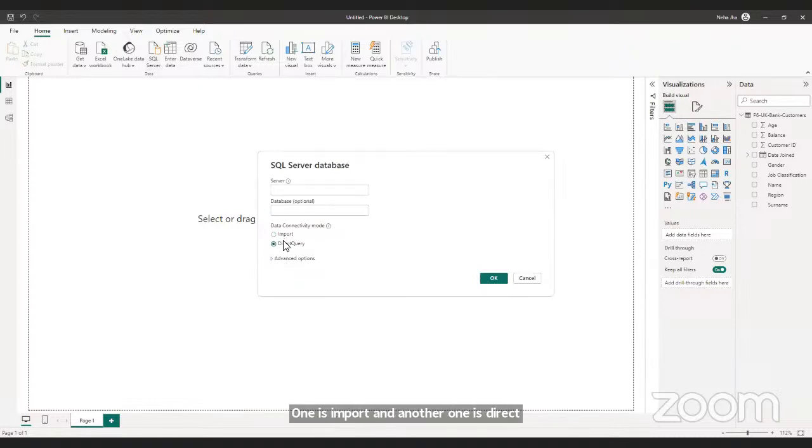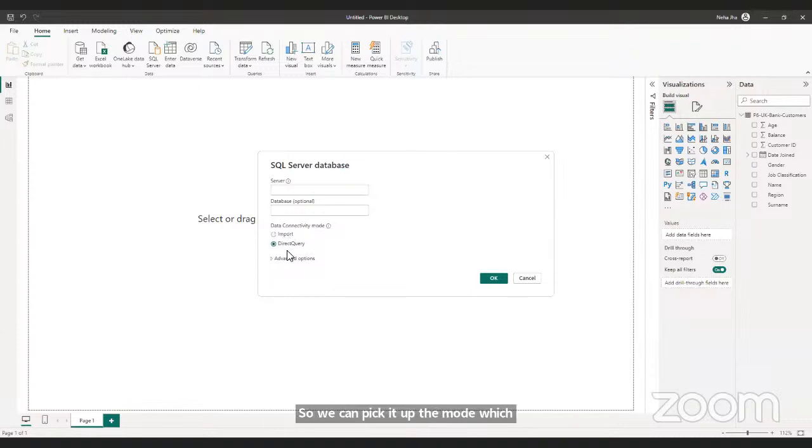Import is nothing but it will be importing the data and keeping it in your Power BI itself. Direct query is a live connection through which we are connecting to one of the data sources, but we are not importing the data into the Power BI. We are just using it from the same data source in the Power BI. That live method is difficult to show on a local machine because it will be restricted at the organizational level. And there are certain things which cannot be done in free desktop applications for the security purpose of the data. So we can pick the mode which we want.